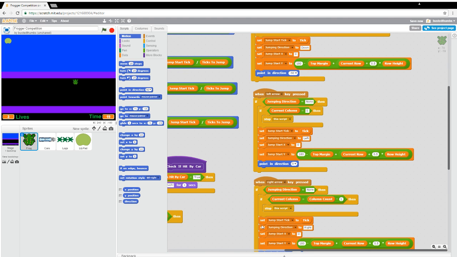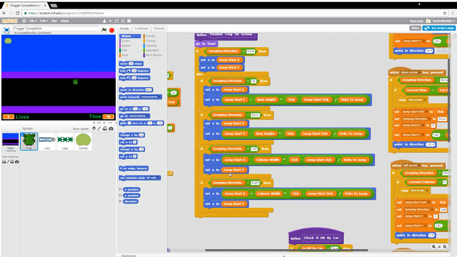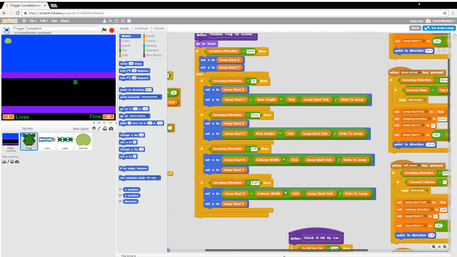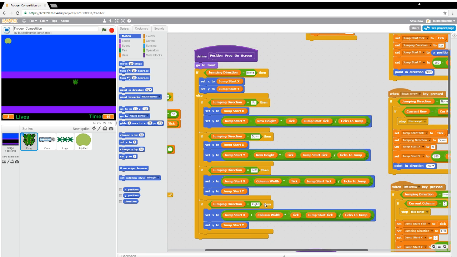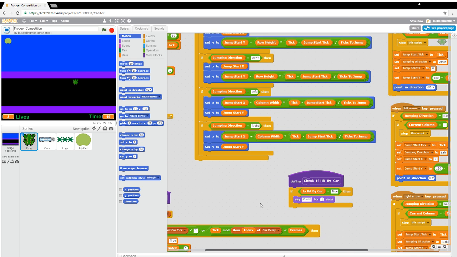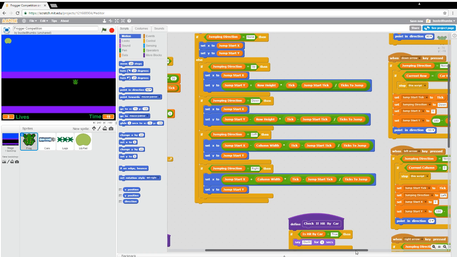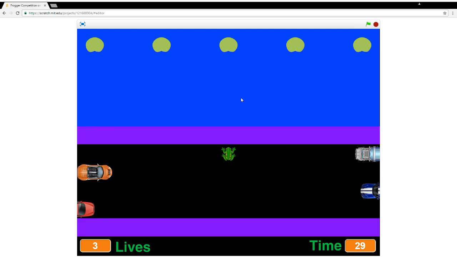Now I believe that our code should still function the same way as it was before, because it's just going to use those jump start X's and Y's and then just kind of complete the jump as it goes through. I'm just a little worried that we're not updating the column after we jump. So we might not be quite all the way there. Let's go ahead and give this a shot.